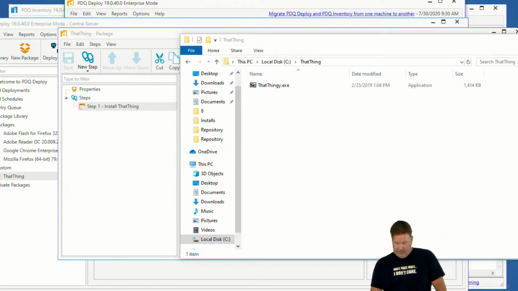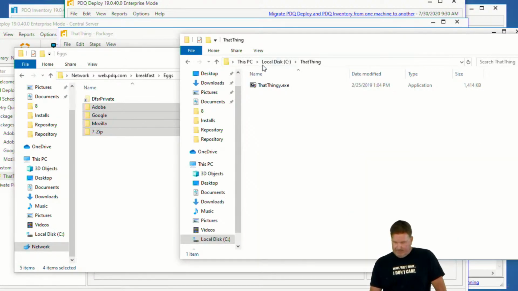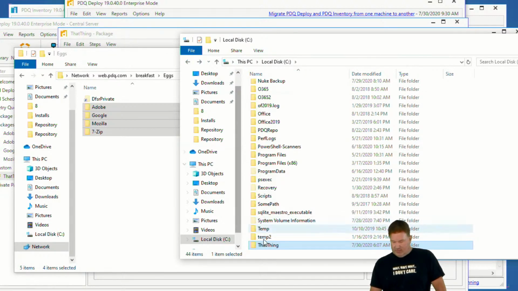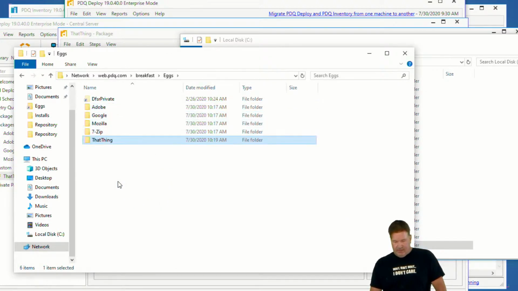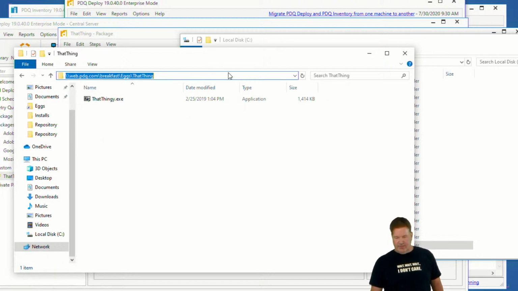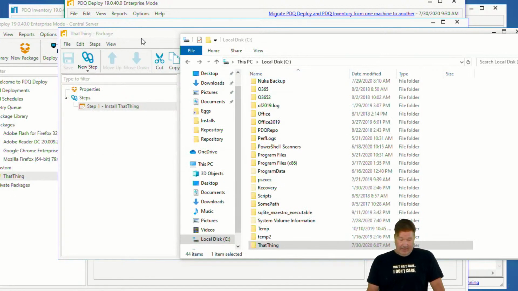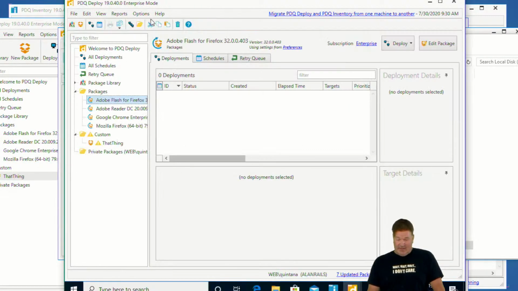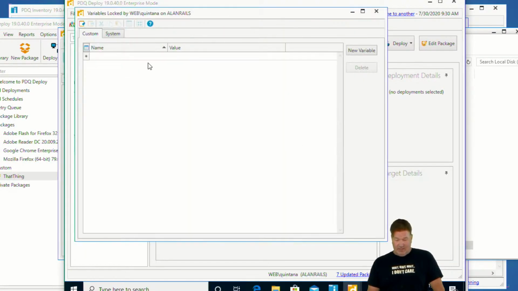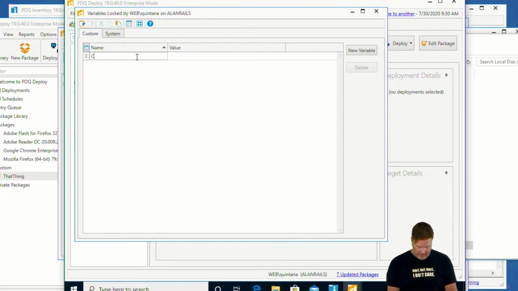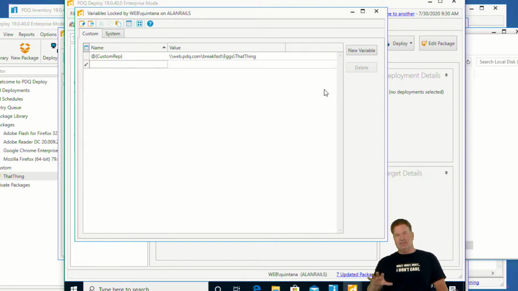Now, if I open this up, here's the new path to get to that. I'm going to copy that. Then I'm going to go into options and variables, and we'll call this custom rep, for repository, the best install files.